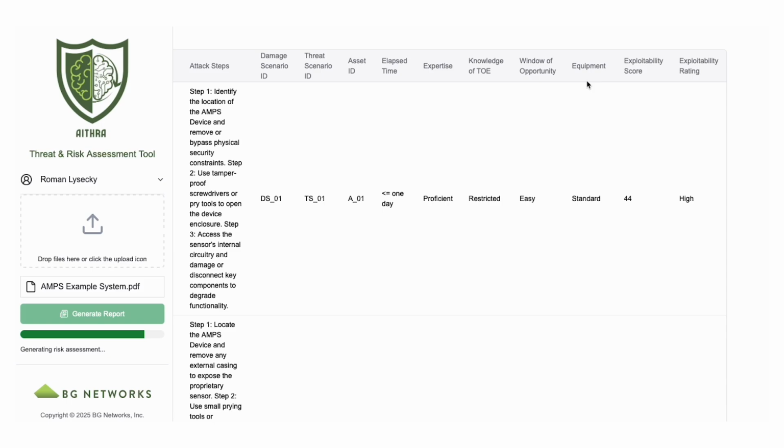All of that's combined to create an exploitability score and ultimately an exploitability rating.